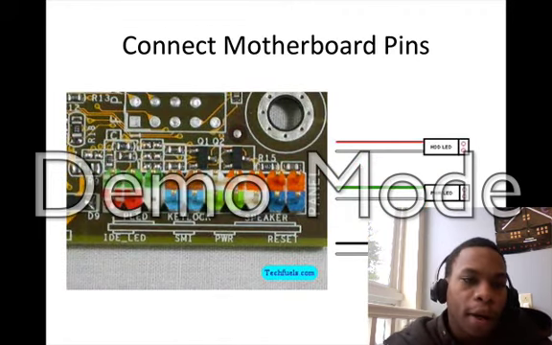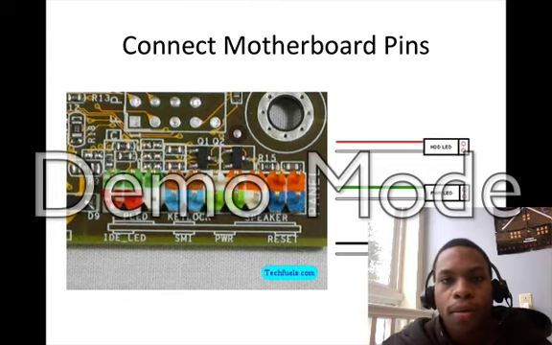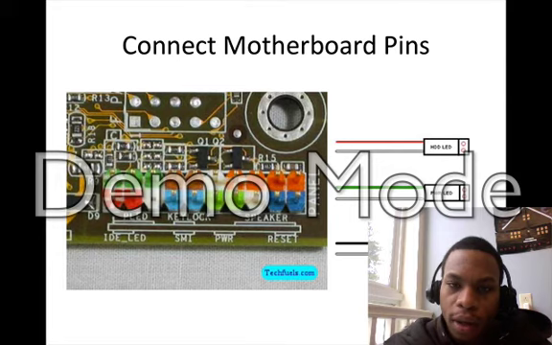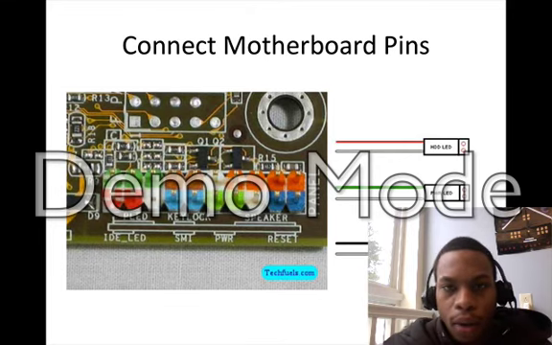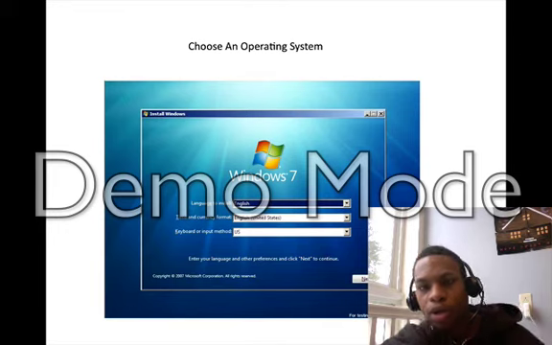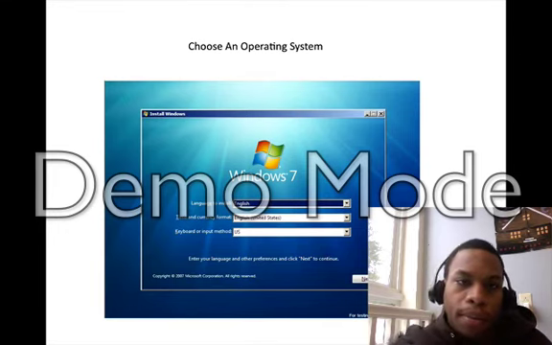Once you get that all done, you want to connect the motherboard pins. These make the case work for you. So there's a motherboard pin for turning the computer on. Also, there's one for the reset button on the computer, if need be, and for the speakers that the computer uses. Those are all color-coded and laid out in your instruction manual for your case and your motherboard.